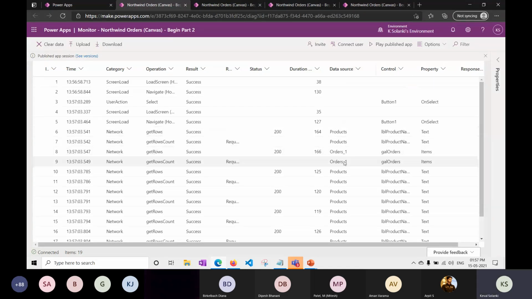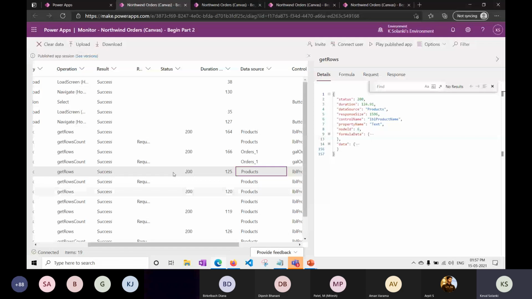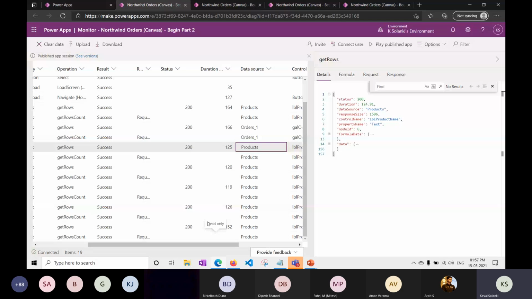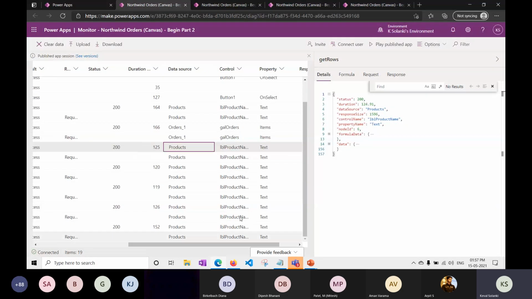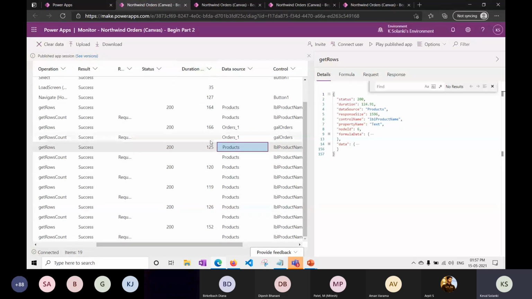Interestingly, I would like to highlight this product call, which is called multiple times. You can see, here, here, here, here. For each and every item where we are binding and fetching the product name, it queries the products table to retrieve it. And observe the duration also: 125, 120, 126, 199. So the timing also increases for each and every request.